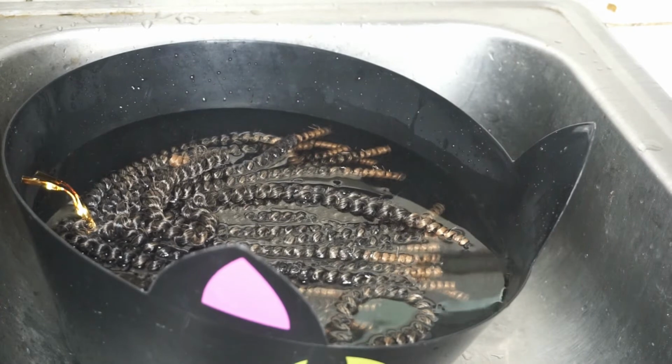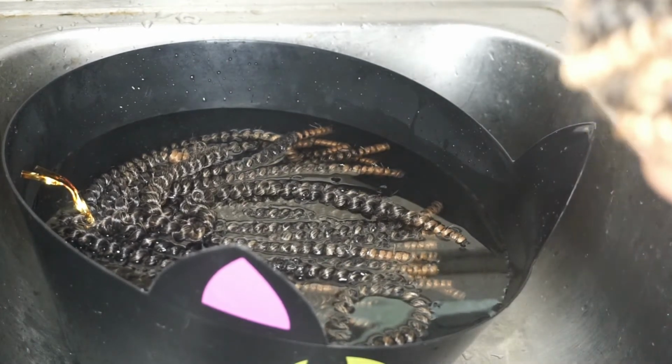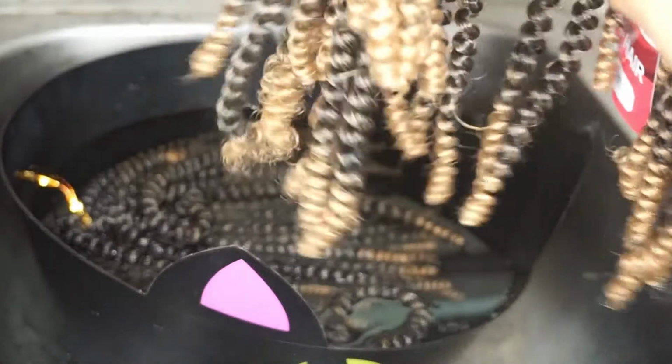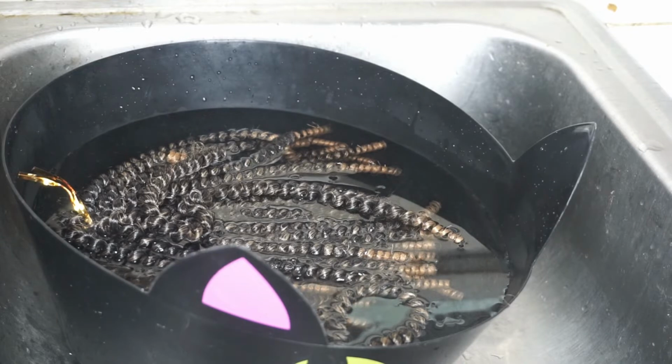So I have 6 packs of hair, and I am going to do this to every hair that I have. I don't know if I'm going to use all 6 packs, of course, but I'd rather clean them all now just in case I need them. I actually need to use more than 3.